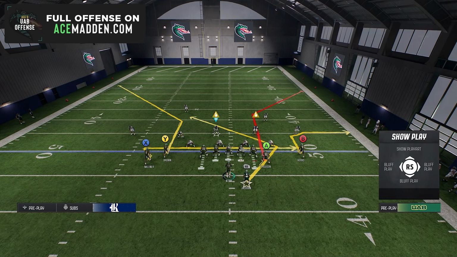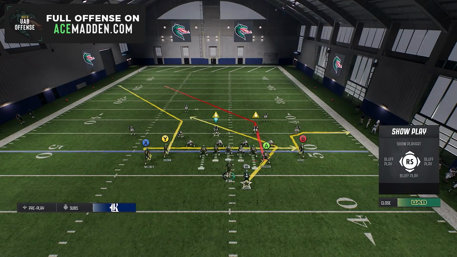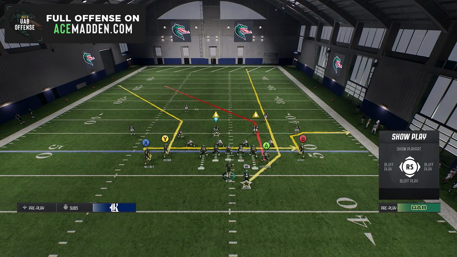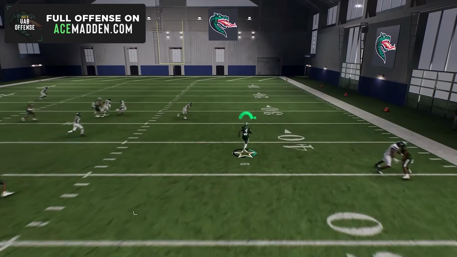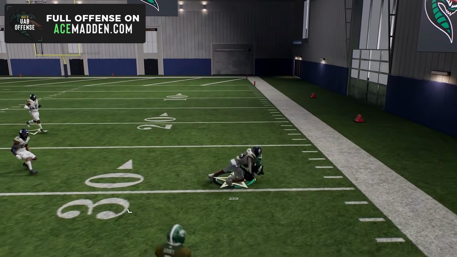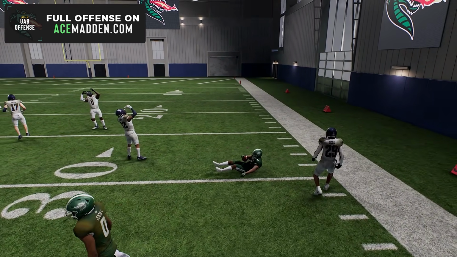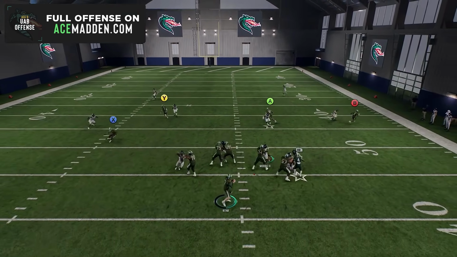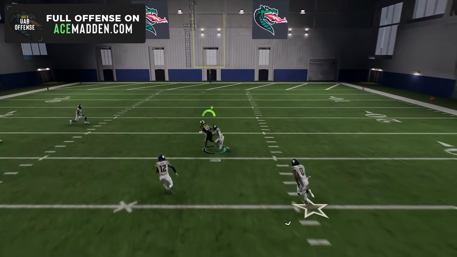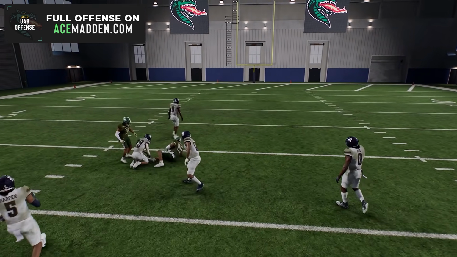The setup is going to be post your tight end and streak your running back. For those of you who have been members on the site, you probably know this setup. It's one of my favorites. Just read the tight end post first, then move to the running back streak. And this running back streak is going to be open constantly. It needs to be usered, or they need to have a shaded down vert hook to take it away. But start with the tight end post and then move to the running back.